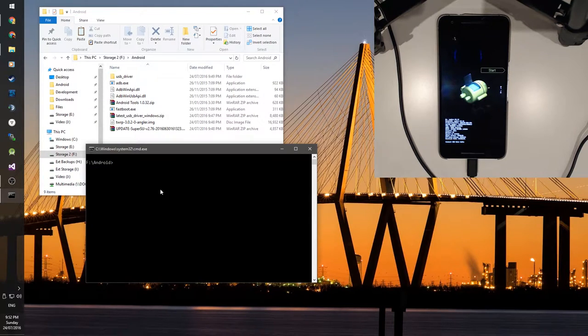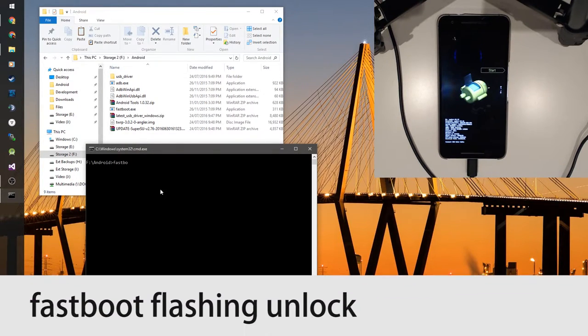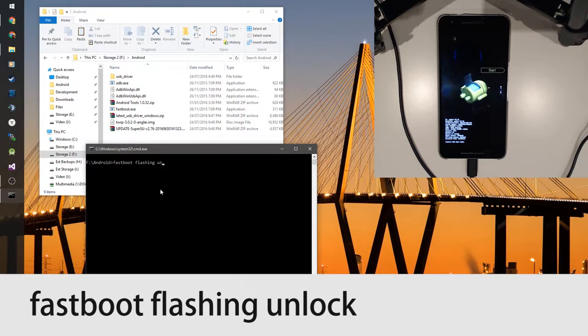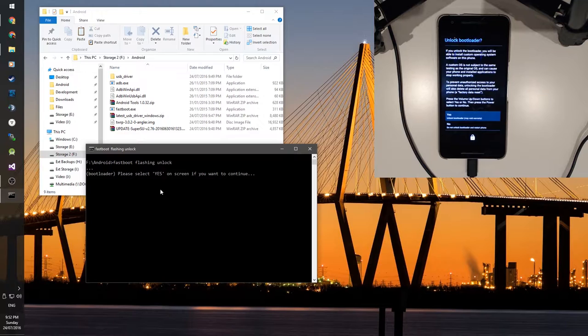So once I've got that out of the way, and once you've backed up your stuff, you can come back to the same screen, the same setup, and do what I'm doing right now. I don't have anything on this device, so we're going to start right away. We're going to type in fastboot flashing unlock, just like that, and we're going to hit enter, and you can see our screen has changed.